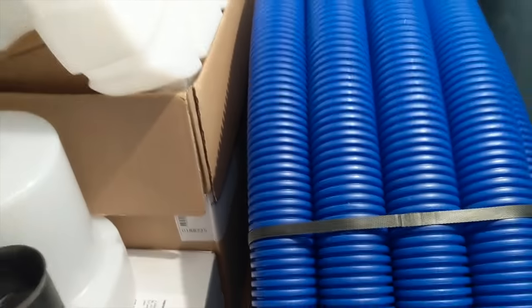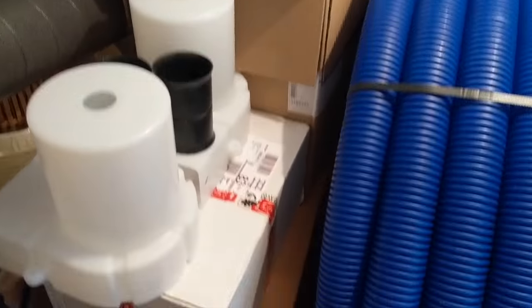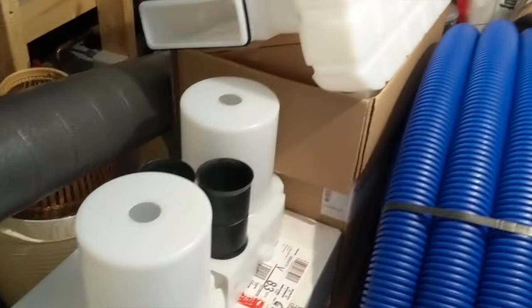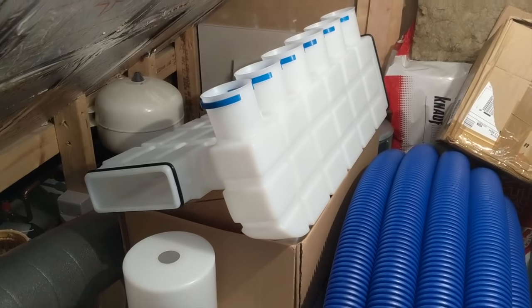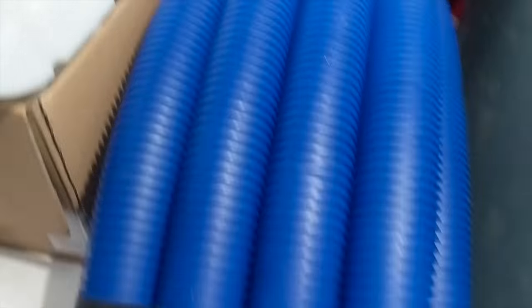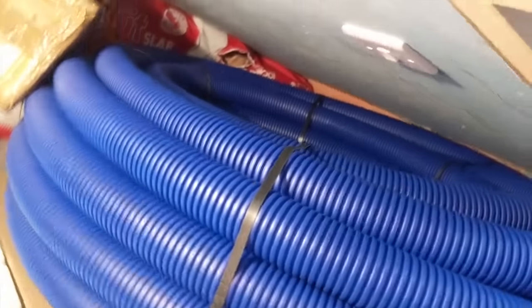This is all the kit that's been delivered. There's basically a big cardboard box which is the fan, some plastic manifolds which are all going to connect up with the ductwork. At the back there are some silencers and attenuators, and then there's a big roll of duct which I've got to try and get into the ceiling.